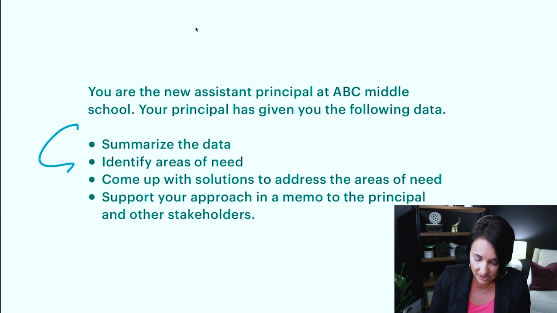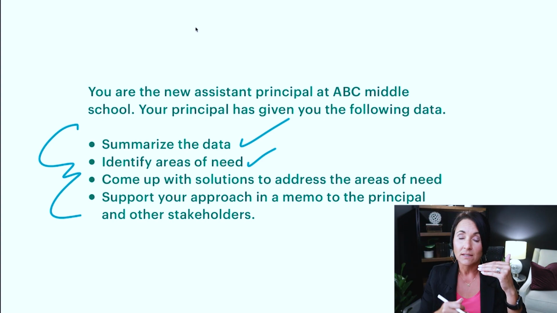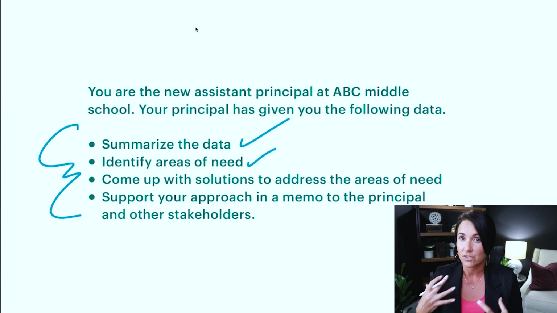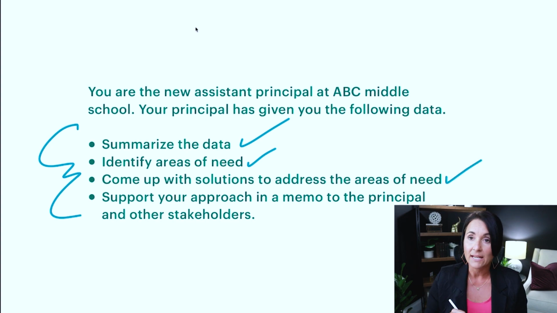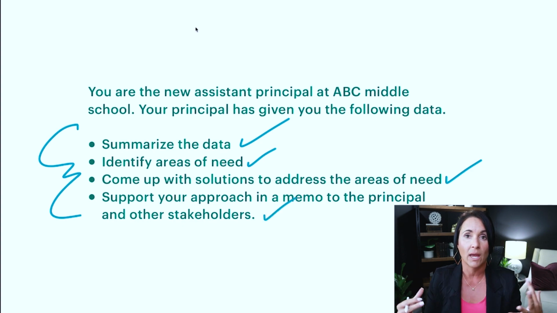So right away, you should be zeroing in on these bullets. This is your task. You need to summarize the data, a quick overview of what's going on, what you see. You're going to zero in on an area of need. You're going to find something where the data dips or there's struggle or something going on. Then you're going to figure out a solution or some sort of next steps. It does not mean you solve all the problems in education. You are just talking about this one little area and where you might be able to help. And then you're going to construct this into a comprehensible memo or some sort of document. All right. You're just going to write to it.